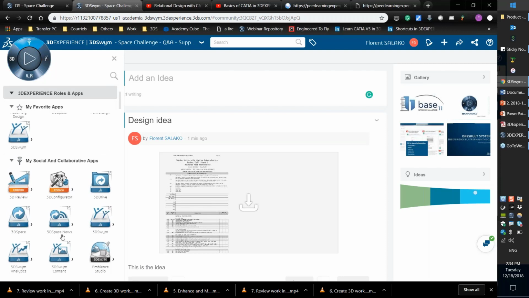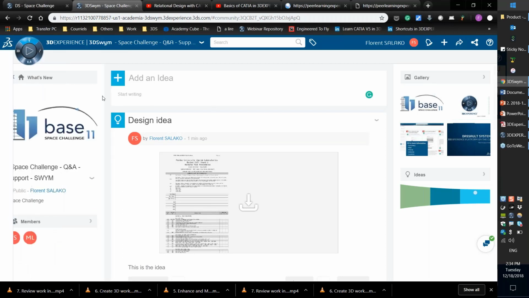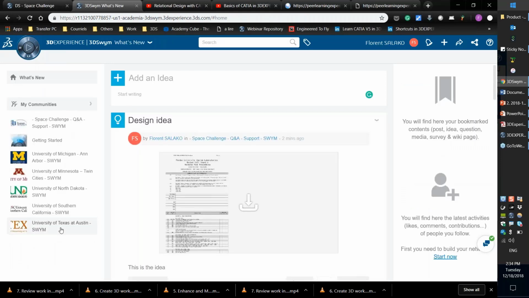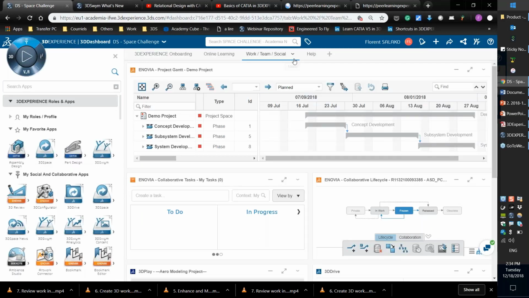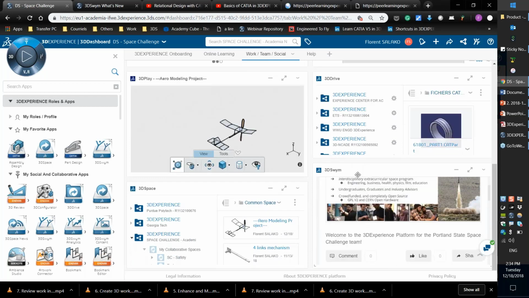In the north quadrant, the app is 3D Swim. Here, it's going to open a new tab. You will have access to two communities, the one that is for support and Q&A, and the one for your team. One thing we did, though, if you go back here to work, team, and social, we did add a widget to the Swim at the bottom.